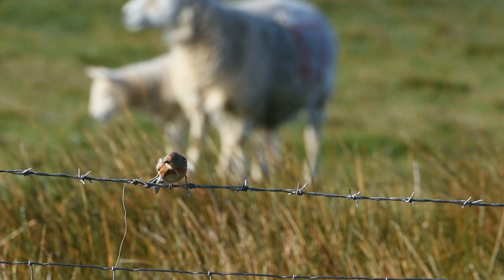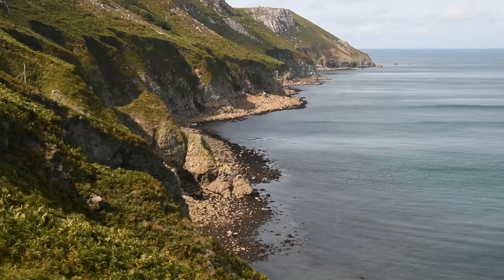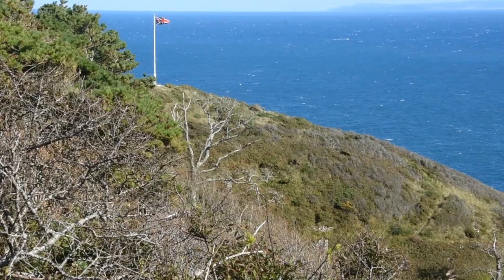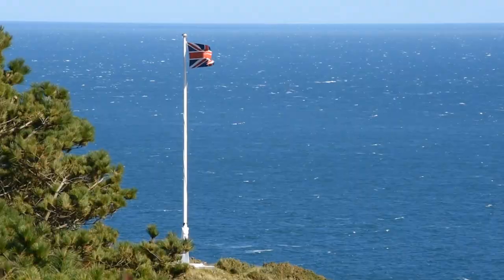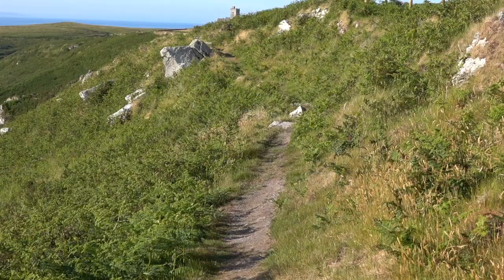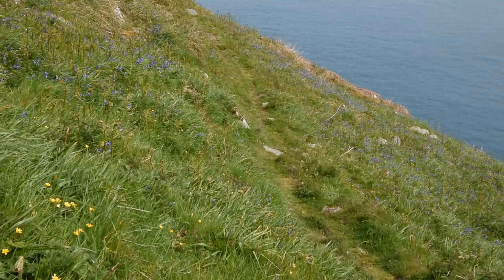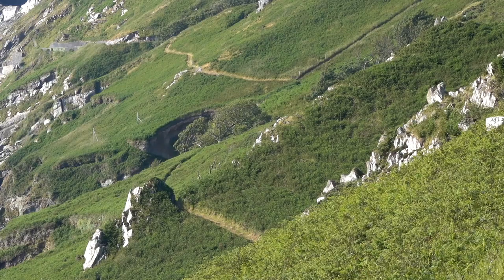We now move round from Milcombe to explore the east side of the island, sheltered and totally different from the west. The upper east path gives some of Lundy's most iconic views. But we have a choice. We can follow the upper east path next to the fields, or the lower. The lower is harder going through wilder terrain.